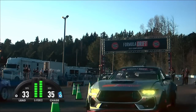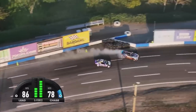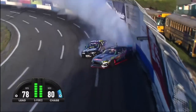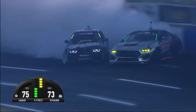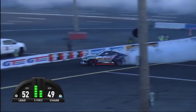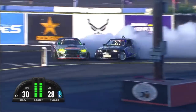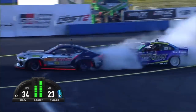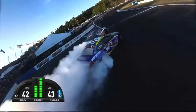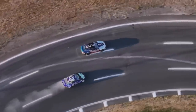Of the RTR drivers to get a win this year. James Dean will lead AutoZone Ford Mustang RTR into that outside zone. Oh boy, oh, look at that. Oh, wow. Dylan Hughes, he's got the proximity. He is motivated. He is absolutely on a tear into that third outside zone. But James Dean maxing out that angle, big angle. Dylan Hughes having to back off. You see him massage it back in, and then gets on the side of James Dean. I mean, that was sick from Hughes in proximity.